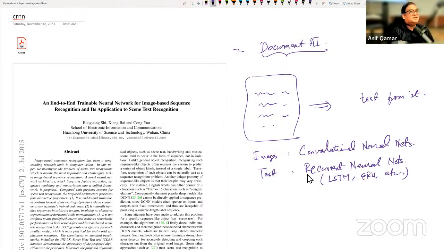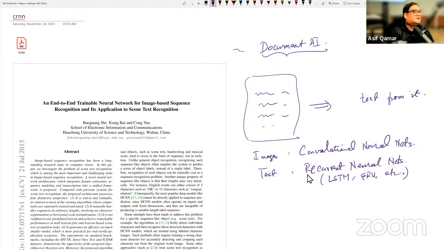If you remember, this is 2015. In 2014, ResNet had come out, VGG, etc., were on the horizon, and they were crushing the benchmarks. In those days, the benchmark was MNIST and ImageNet, and so forth. Those convolutional networks were doing extremely well. The use of GPUs was just beginning to take off because you could do massive parallelization. And yet, document recognition, for which people would broadly use the term OCR, was doing pretty poorly. It wasn't doing as well.